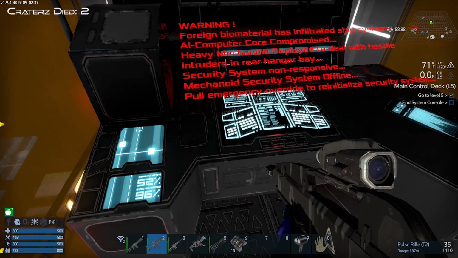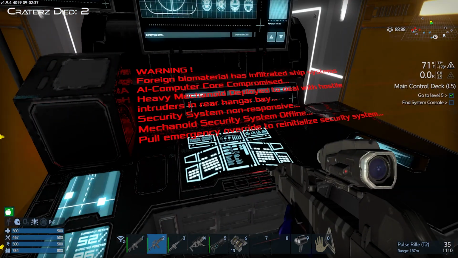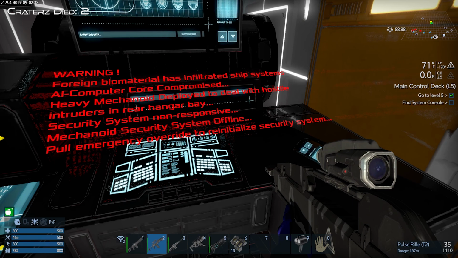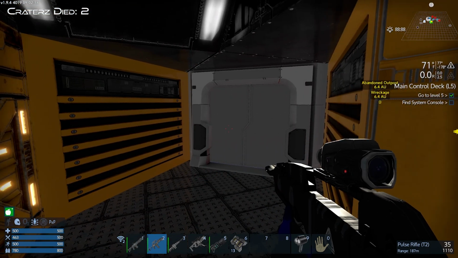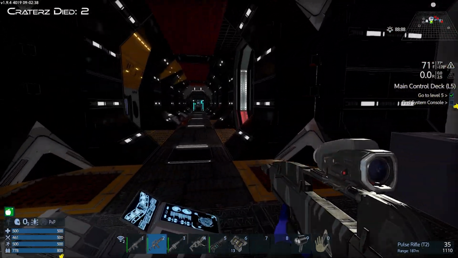Heavy mechanoid deployed to deal with hostile intruders in rear hangar bay. Oh, no. Oh, that means I'm going to have to kill a heavy mechanical droid. That sucks. Security system non-responsive. Mechanoid security system offline. Pull emergency override to reinitialize security system. Tempting. Let's wait on that because we are going to have to call it an episode here. Let's clear this level first.